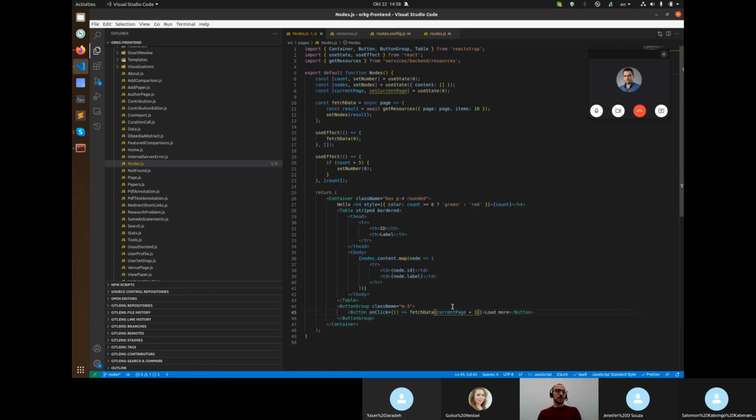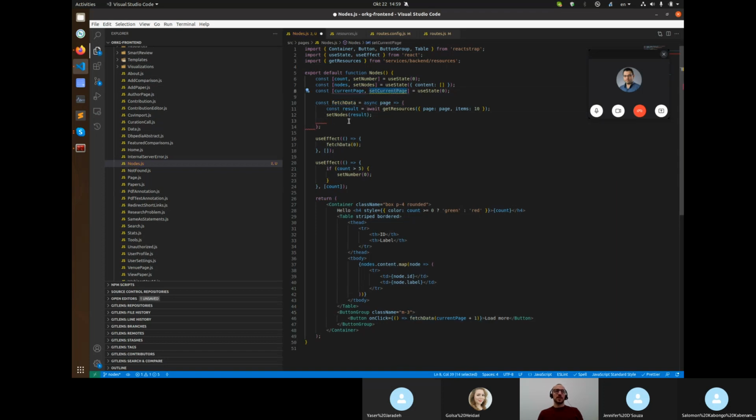So what will happen? It will initialize the value to 0, and then get the first page of the nodes. When the user clicks on load more, it will call the function fetch data, but with the page number + 1. We also want to update the current page to the next number when the user gets the result, or increment that value. So let's call it C here, P or C + 1. Basically, we will increment the page number after getting the result from the backend.